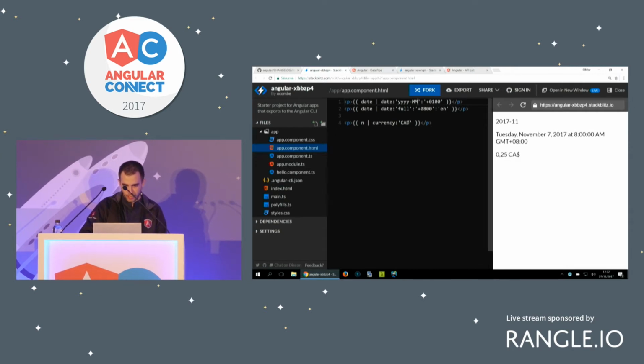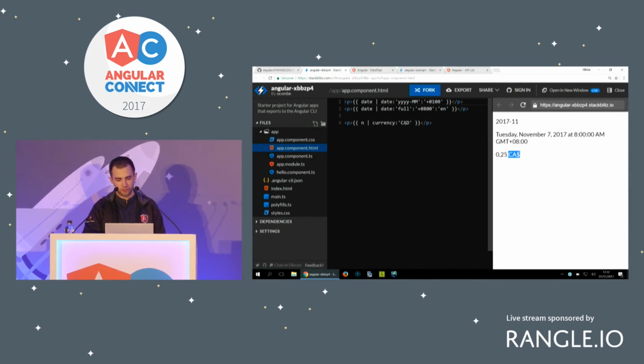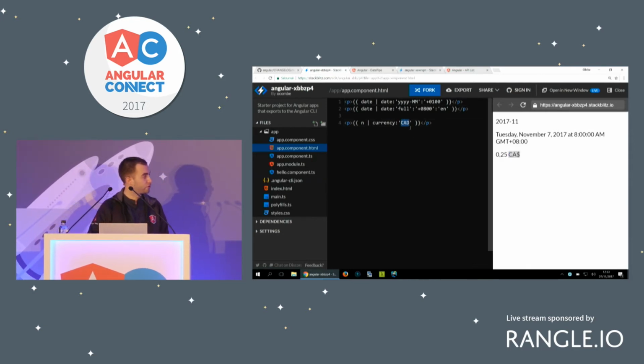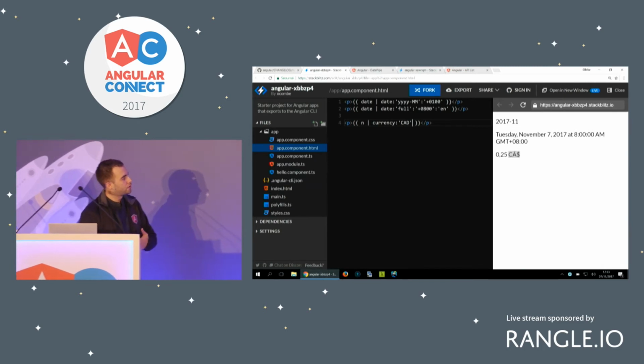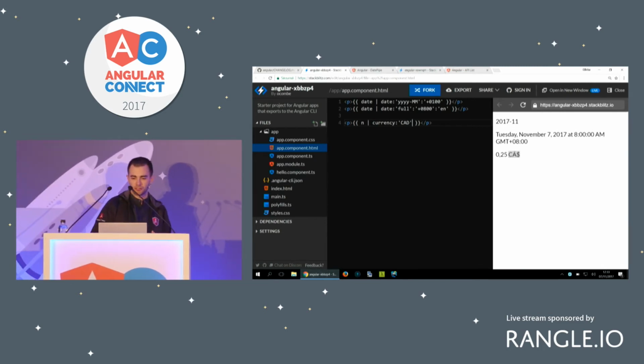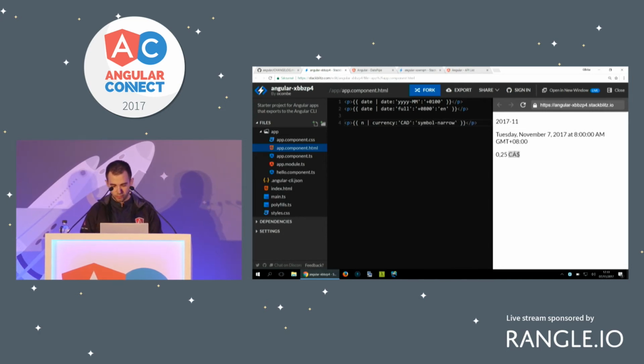And for the currency pipe, I'm outputting Canadian dollars here, so using the code for the currency, which is CAD. And by default, now it's using the symbol, which is CA dollar for Canadian dollars. And we have this new option that you can choose if you want to use the narrow symbol.